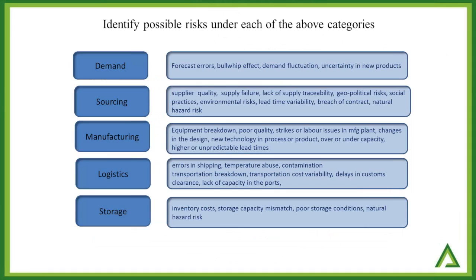There can be transportation cost variability. There can be delay in transportation. Again, lack of capacity in the ports. So many things can possibly go wrong. And I know some large companies which are shipping huge volumes of processed meat products from, say, Europe to Asia, and they sometimes say that in the ship there is a temperature variation which happens.